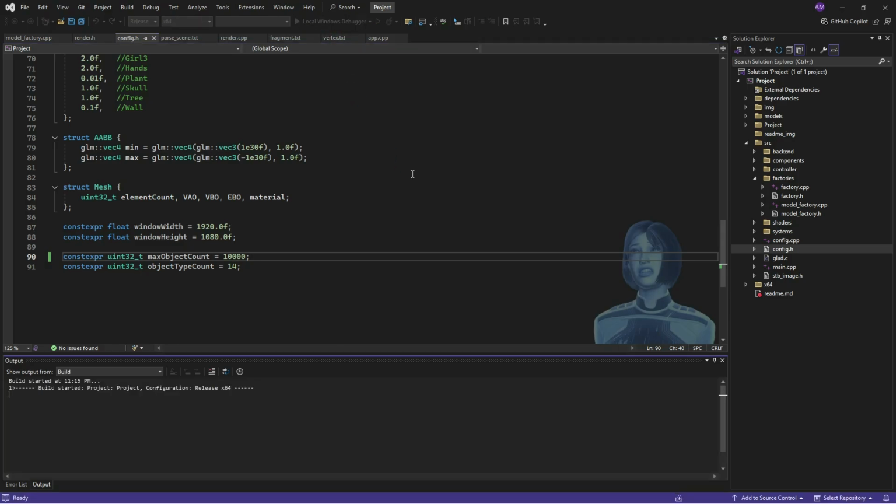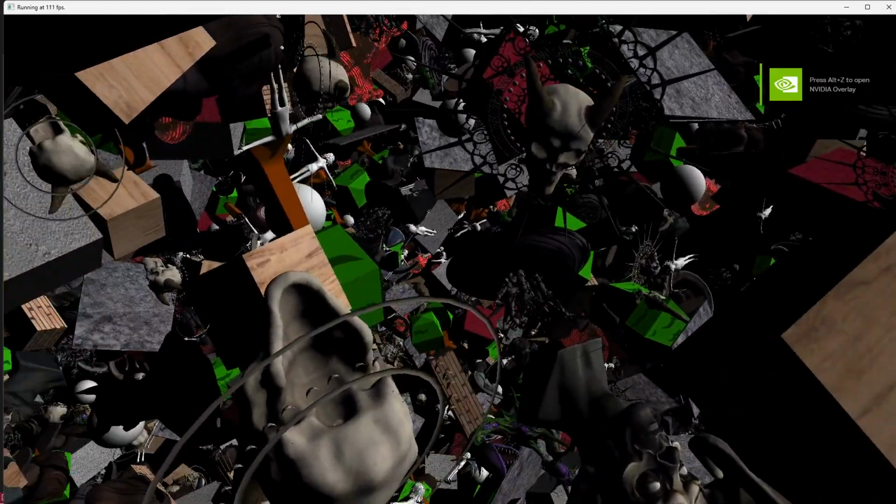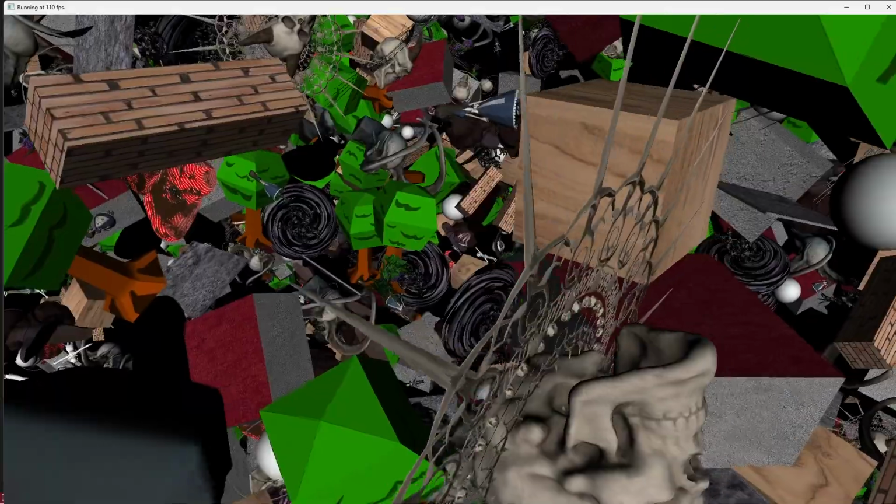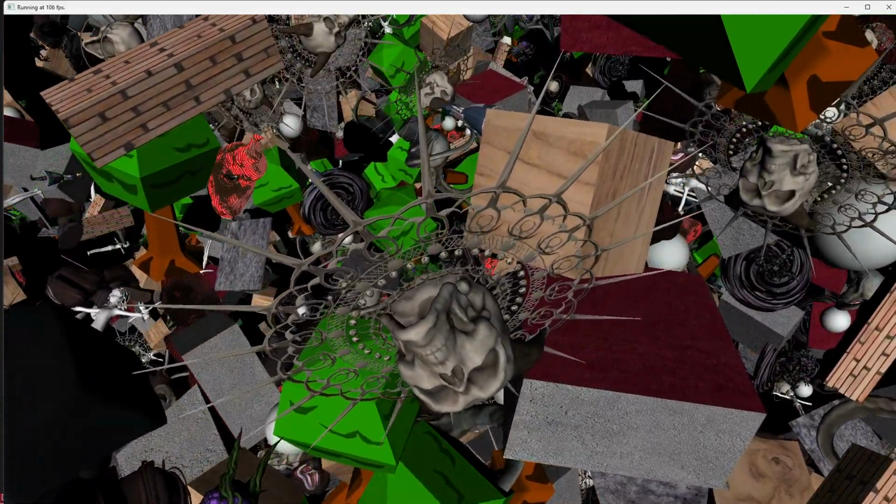Same number of objects, same everything. So here we've got a few things. First up, we've got a slightly improved frame rate. But of course, as we get down to these lower frame rates, it becomes very important because the time difference between frame rates is quite large. But most importantly, we have no glitches. We have no models popping in and out. And also I applied MIP mapping so the textures look nicer.